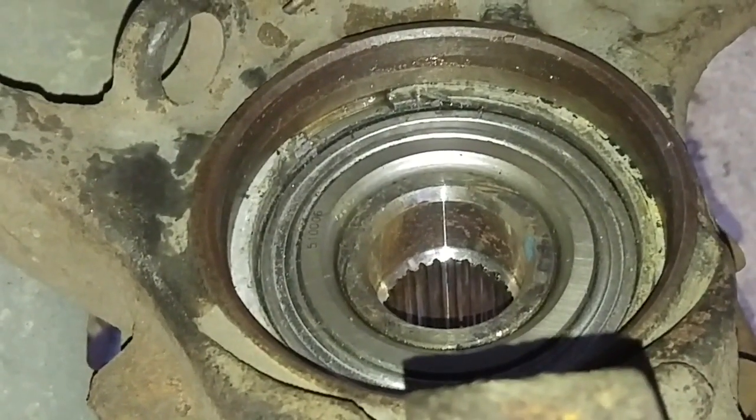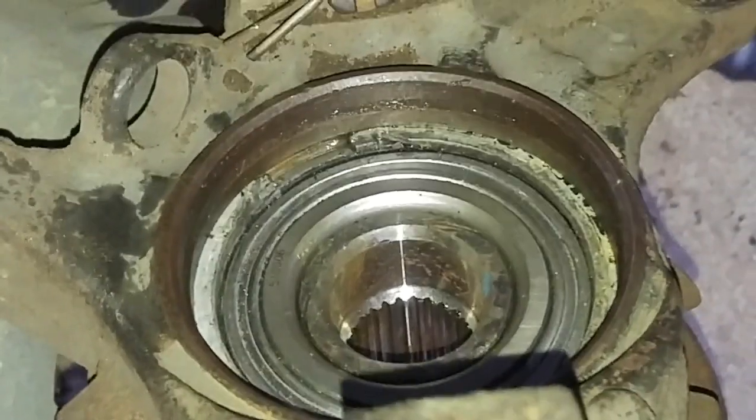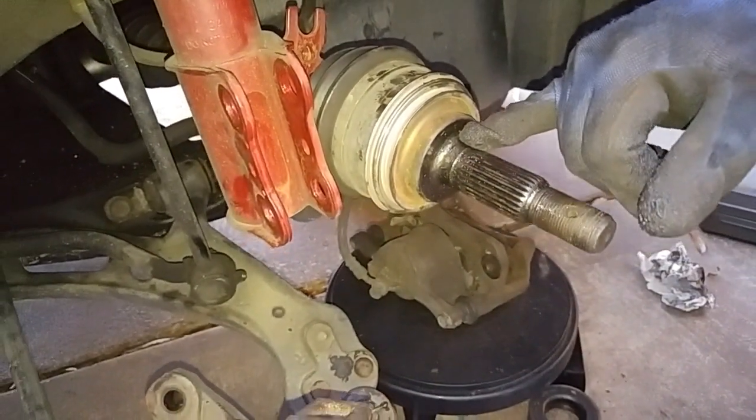When we attach the hub to the CV axle, the remainder of the hub, when we apply torque to the CV nut, will press up against this part of the CV axle, and that'll complete the bearing and hub replacement.